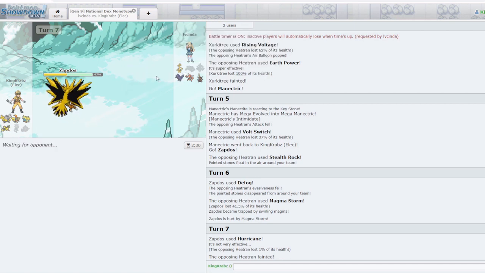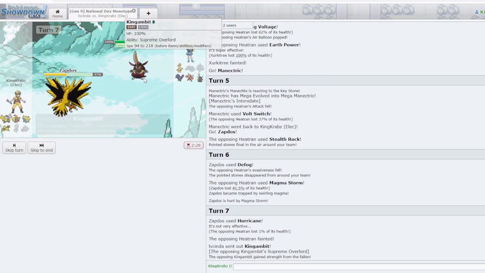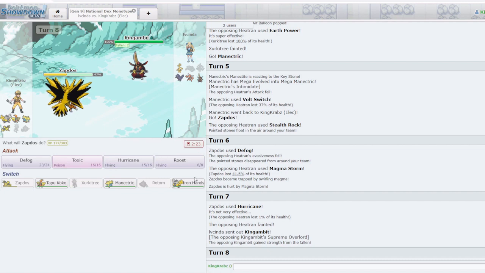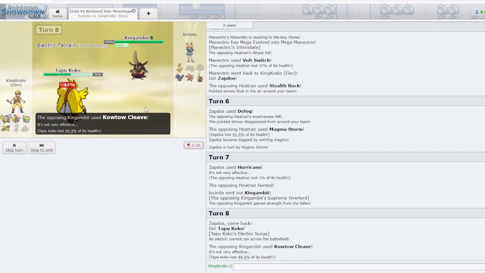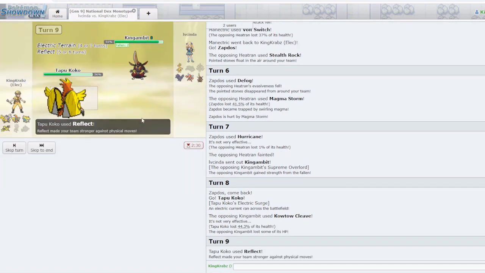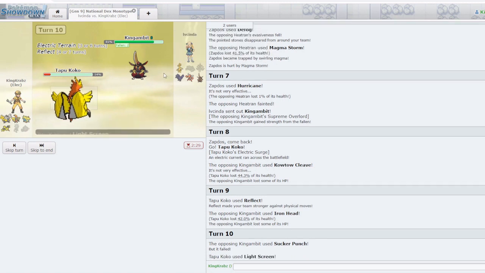Not ideal, but okay. King Gambit's kind of a threat, but once I get in my Iron Hands, I'm not too worried. I kind of want to go into Manectric. Or Coco. Let's go Coco. I should live an Iron Head. I definitely live a Kowtow Cleave. And we're going to get my Reflect up here. And my Light Screen as well for Goldengo.